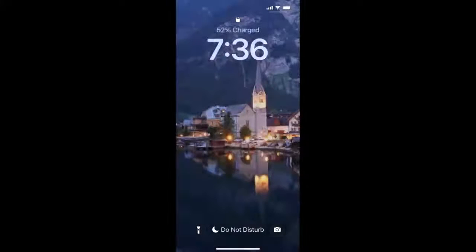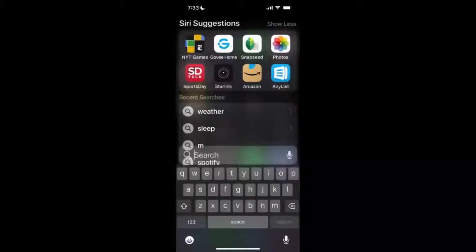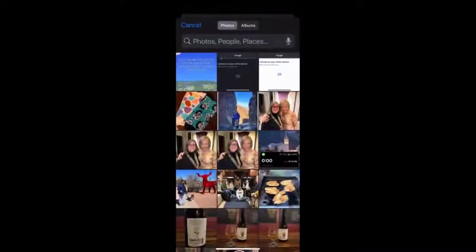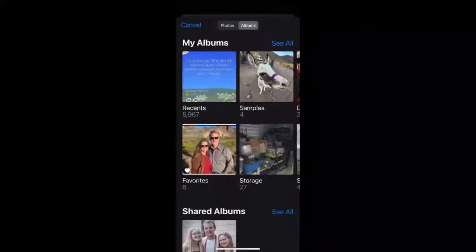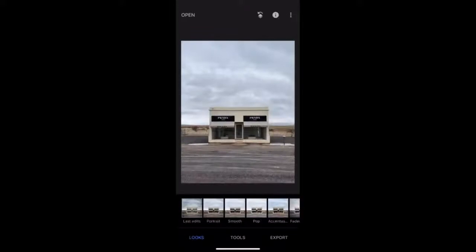So here we go. First thing I'm going to do is get into Snapseed. I'm going to open from device, go to albums. I have some samples set up, so I'm going to grab one of those samples.